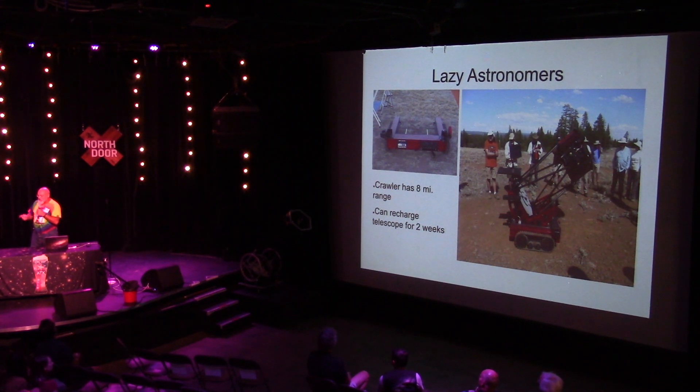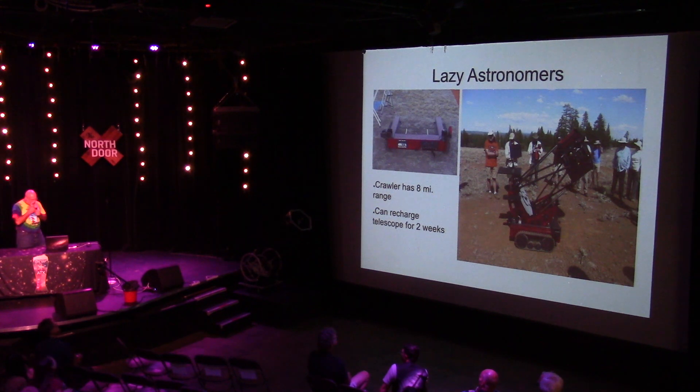One of the problems with dealing with engineers is that sometimes you make a smart-ass remark or a stupid joke in front of an engineer and they don't laugh. It's not because we don't get it — it's because we're going, 'huh, wait a minute, let me think about that.' One of the problems with truss tube telescopes is getting the trusses all perfectly the same length and lined up, because every time you take them out you can change the collimation of the scope.